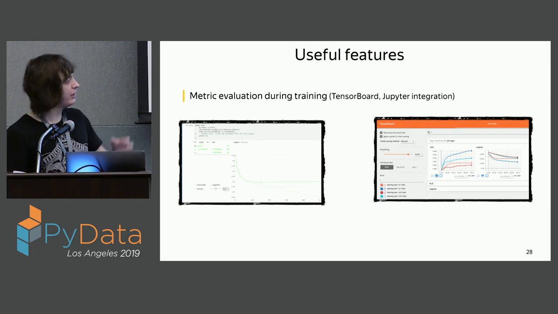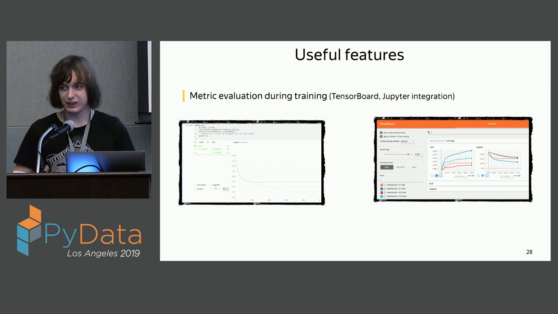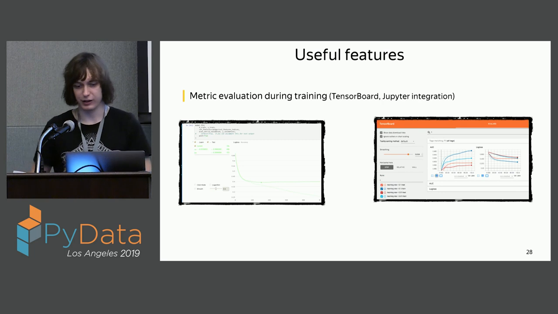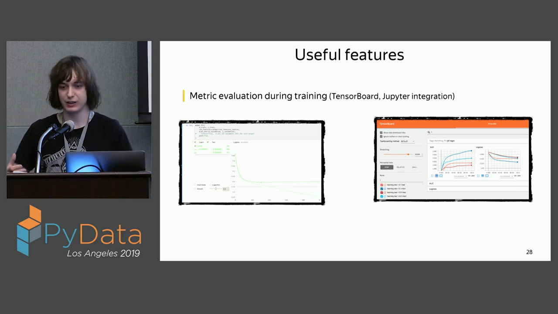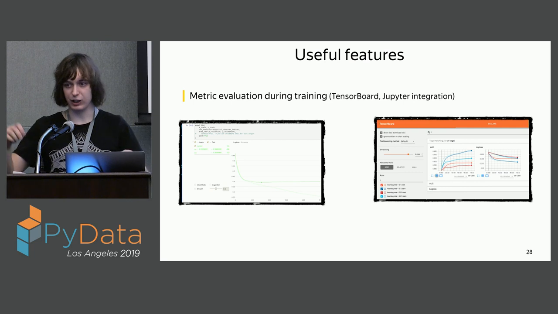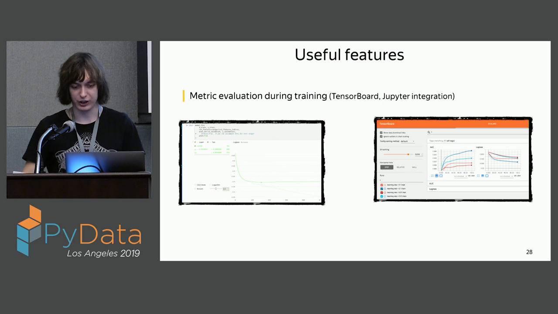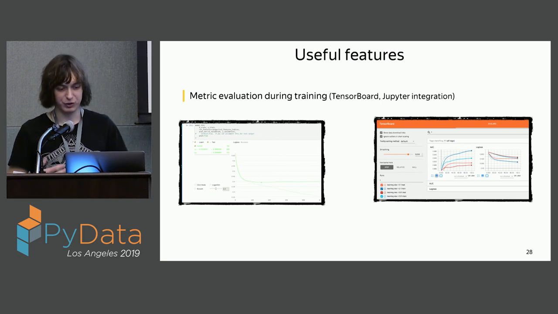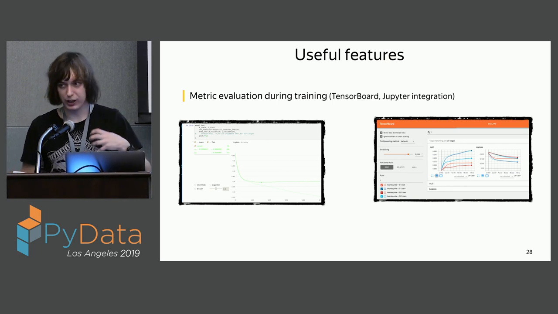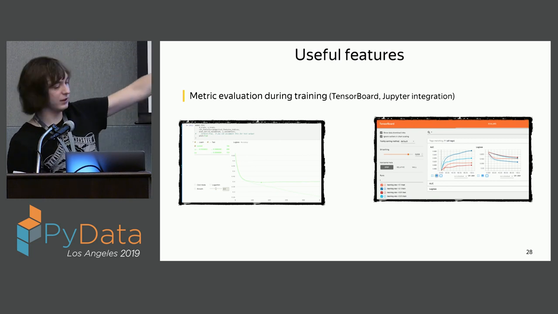The next thing. When you deal with gradient boosting, you usually want to compute metrics and track metrics during training. And you want to do it on some independent validation set. Usually we train a model with some important metric like AUC. We look at this metric on the validation set. When our model starts overfitting, we just stop our training and shrink the model to this iteration. In CatBoost, we've implemented many different metrics for classification, for regression, for ranking, and could compute them automatically during training and export them in Jupyter, for example, or in TensorBoard.